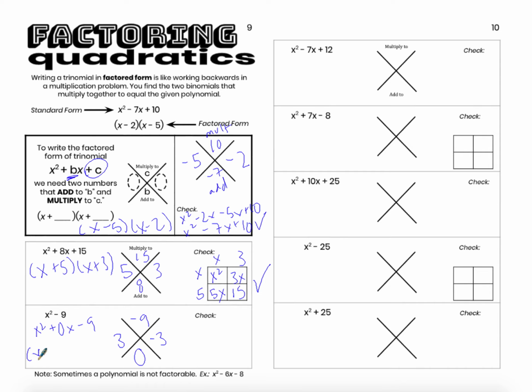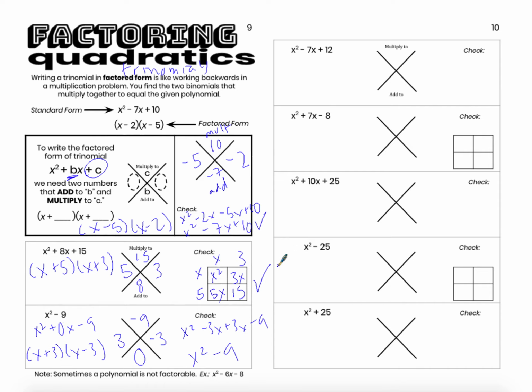So x plus 3 times x minus 3 is going to allow this case to happen, where we have x squared minus 9, but the minus 3x and the plus 3x canceled out. x squared minus 3x plus 3x minus 9. These two add to 0, giving me my original polynomial x squared minus 9. So this should really be called factoring quadratic trinomials. And this is kind of an honorary trinomial. It has an invisible 0x term.